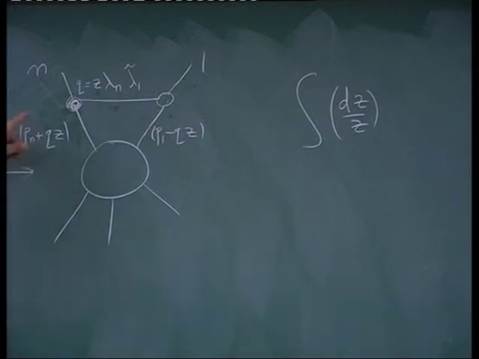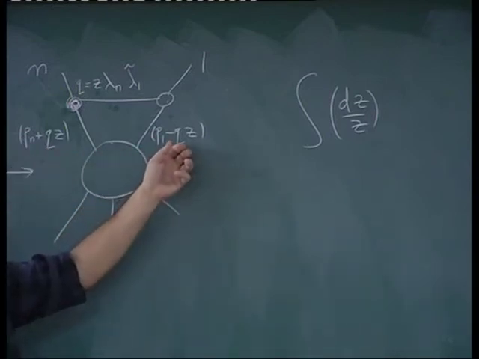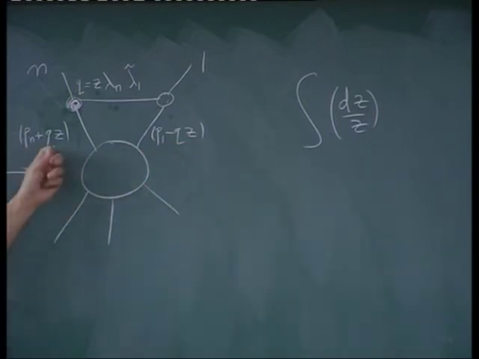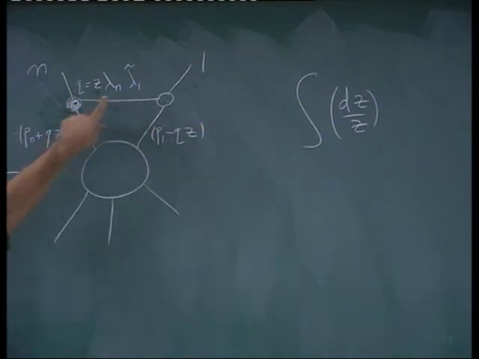So I've done something very beautiful. I've shifted the momenta by adding and subtracting something in a way that keeps n and 1 on shell. You notice that p_n plus q z squared is still 0. Of course, it's guaranteed by these pictures. And this is also 0 because of that particular form for q.